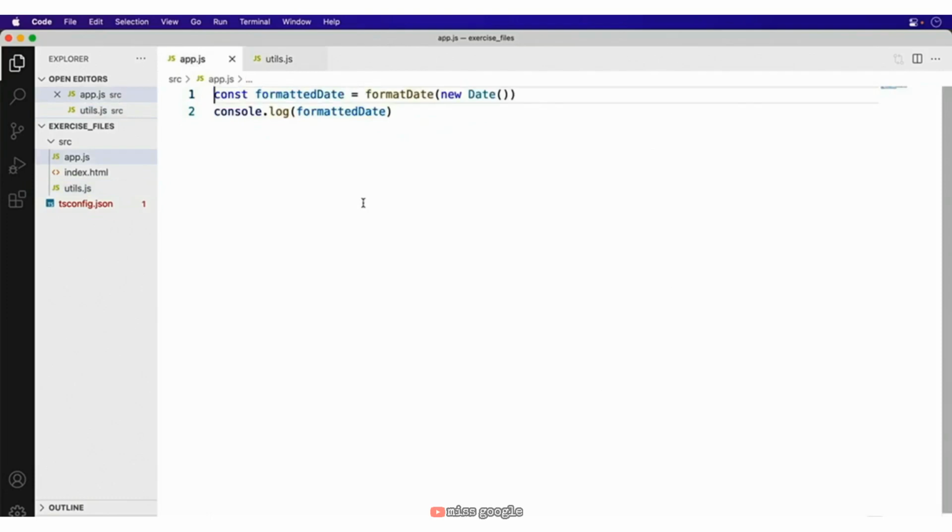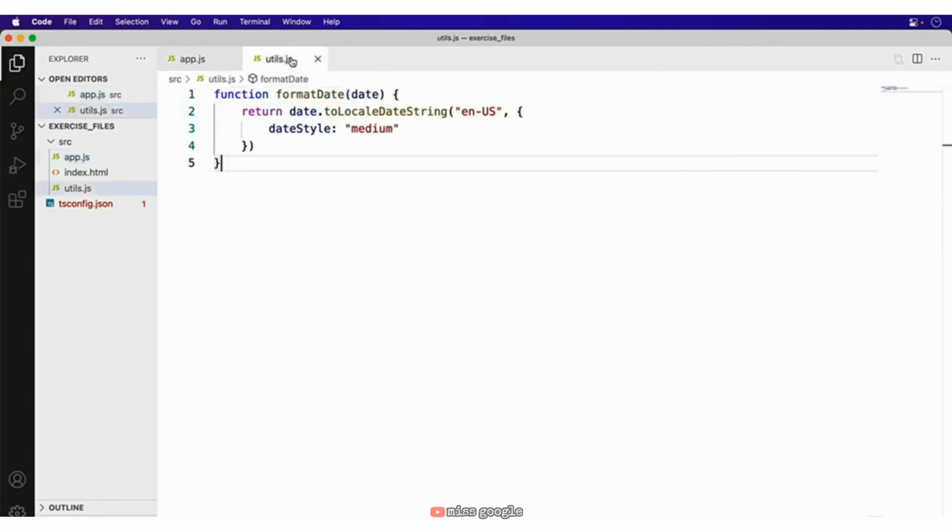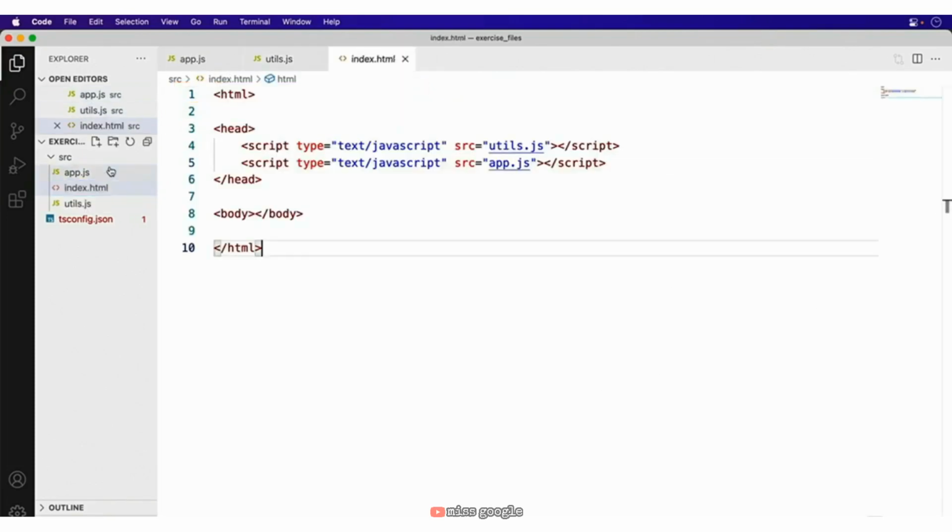The code in app.js relies on a utility function formatDate defined in the util.js file. And it gains access to that function simply by the fact that we happen to be loading both of these files into the same browser window.